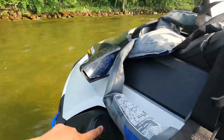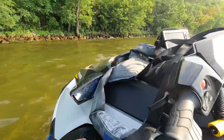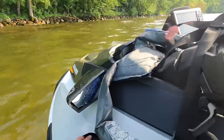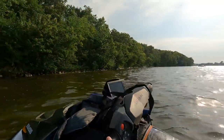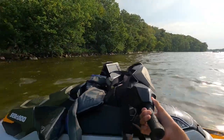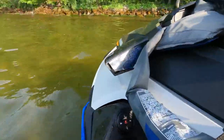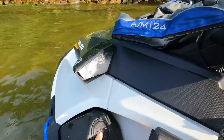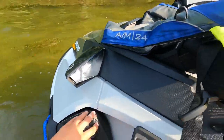So this is the speaker system. Well, if it would turn on. That's weird. Okay, I'm glad it didn't take off on me. So this is what it looks like when it's lit up. You'll just hold that for like 2 seconds or maybe three to turn it on. Volume up, down, start track over, next track.